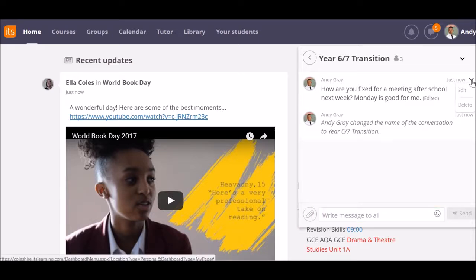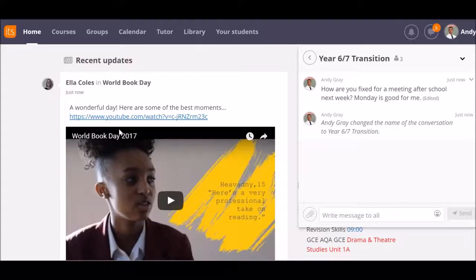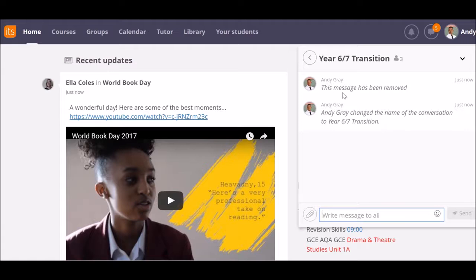Users can edit and delete their own messages, but It's Learning will always leave a comment showing that this has happened. You can see that I've got a message saying that this has been removed. Teachers can also delete inappropriate student contributions from a group conversation if necessary.